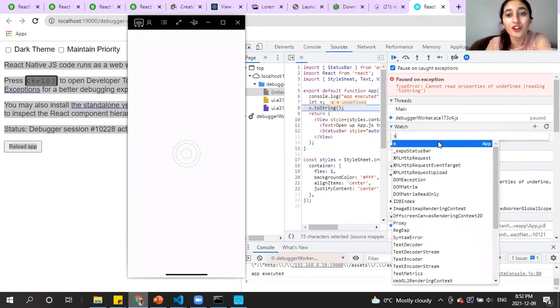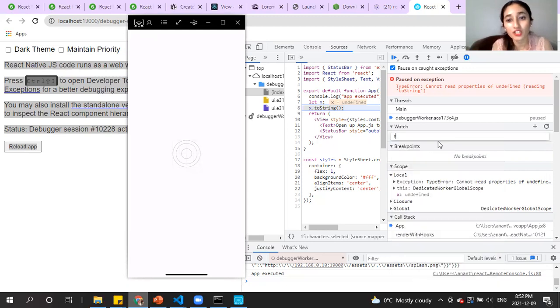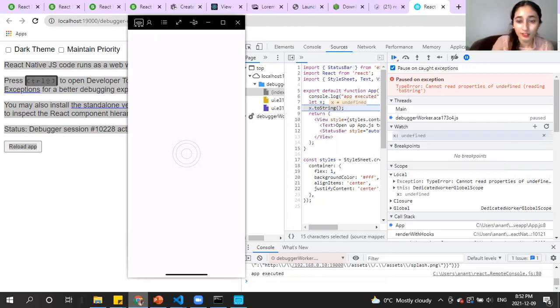You can have your X being watched so that whenever the value gets changed, you can keep an eye on the X. It's undefined. Let's say it was getting changed. You can quickly say, oh, it's 2 now. It shouldn't be 2. It should be something else. So yeah, you can do that over here in Chrome.